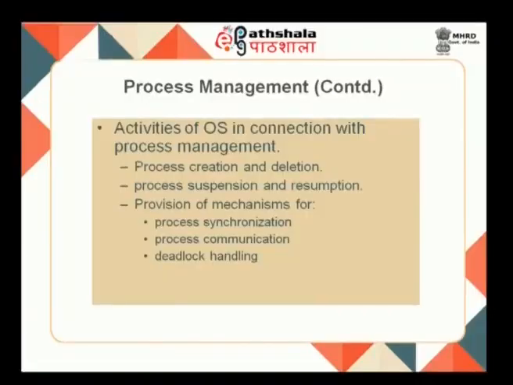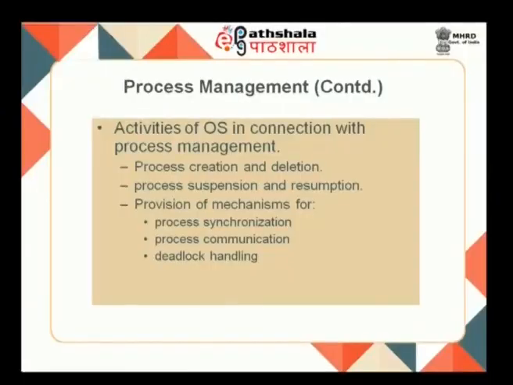This is like, say you have multiple processes, they are going to use a common shared resource. Say for example, a simple variable that is being shared between multiple processes. Then in that case, there needs to be some synchronization between the processes that are going to access this common shared resource. So, this is done by the operating system.